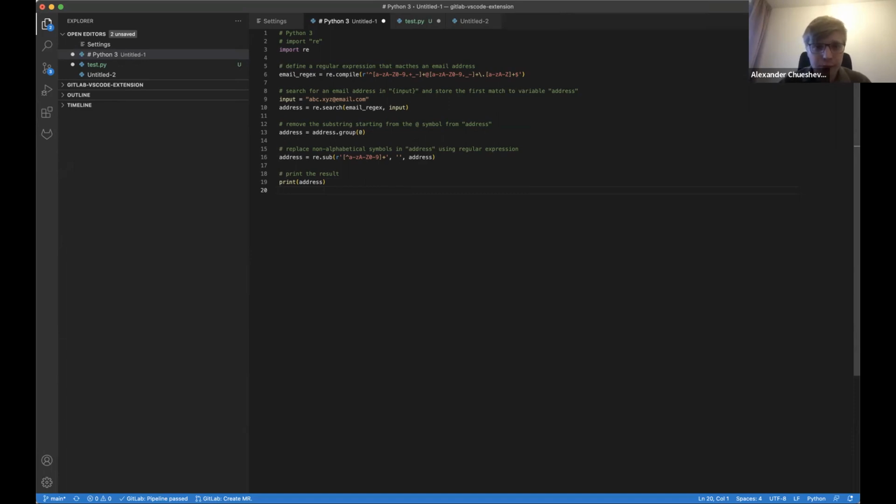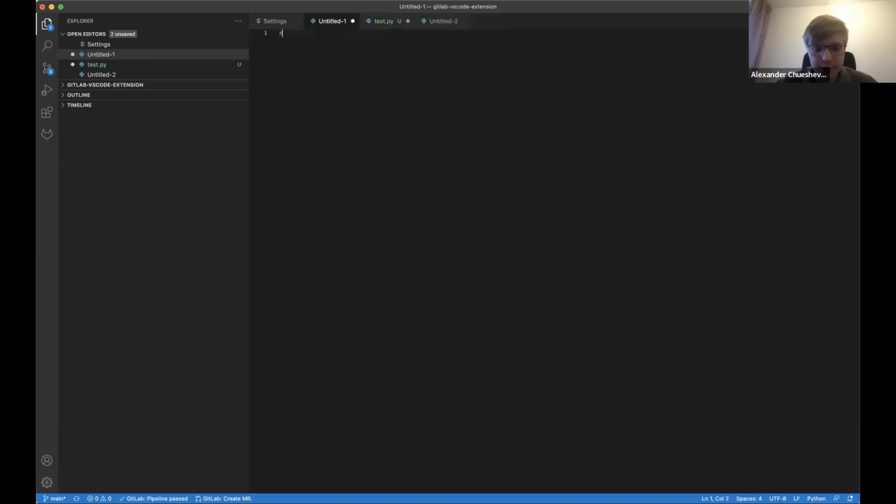In this iteration, we also implemented several algorithms to identify personal information and then mask this personal information. So for instance, let's say that we also have this Python 3 and we would like to get someone's email address. So let's say this will be my email address. Okay, let's do like that.